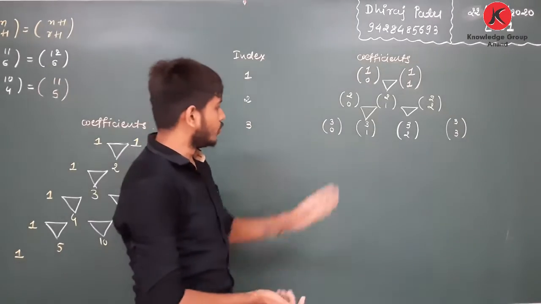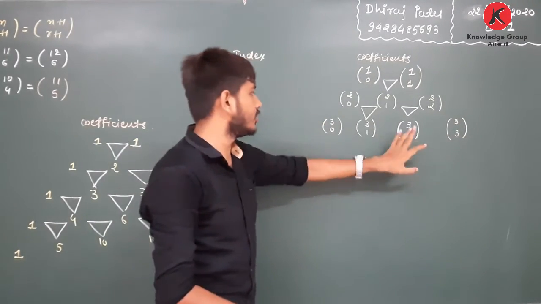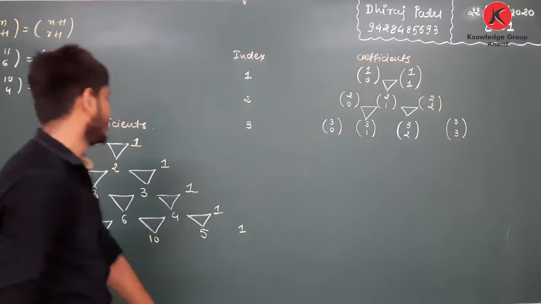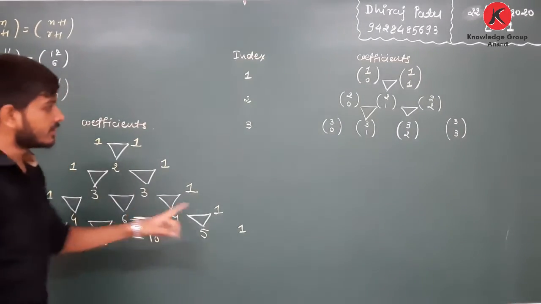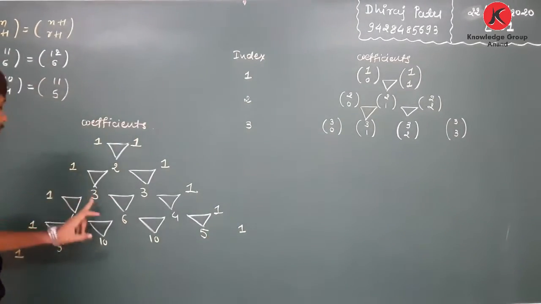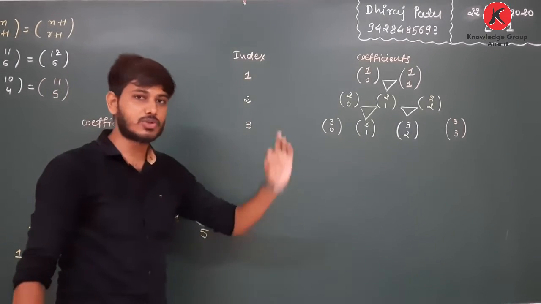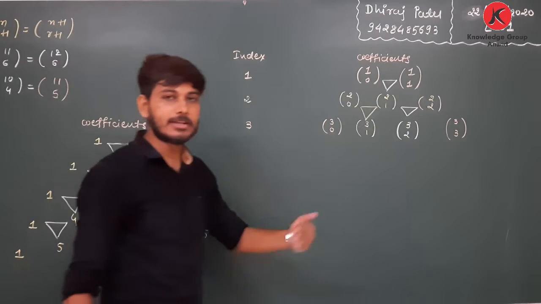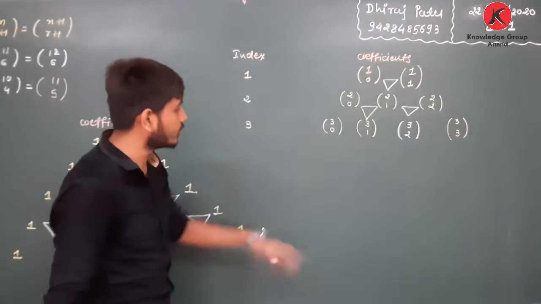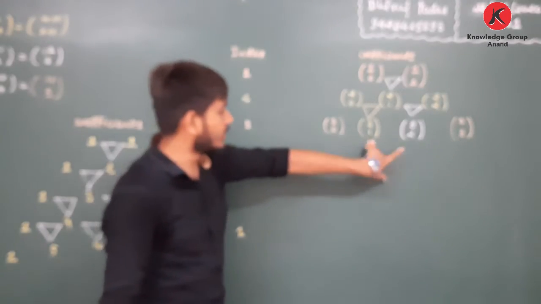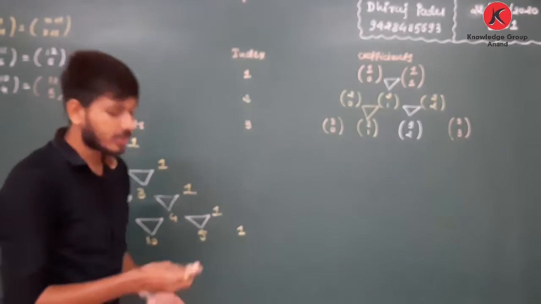If you want to calculate this 3C2, then calculate 3C2. The answer will be 3. 3C1, answer is also 3. You will calculate this by use of the formula NCR, which equals n factorial divided by n minus r factorial into r factorial. Then we will get this one is 3 and this one is also 3 here.